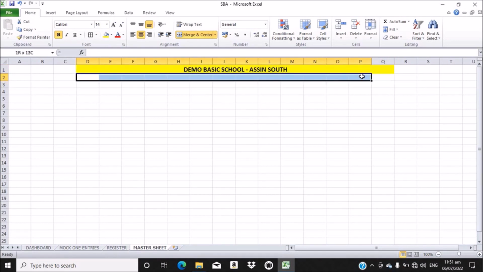Let's select another cells and then merge, and then type here mock examination 1.